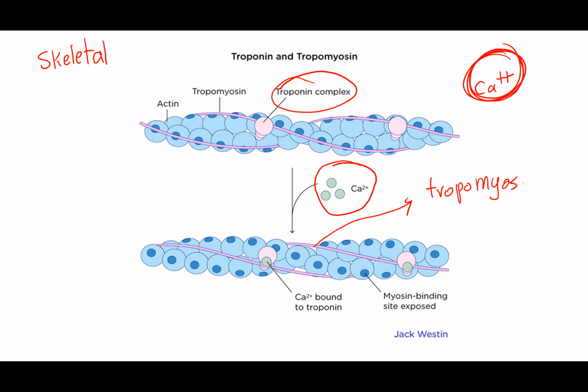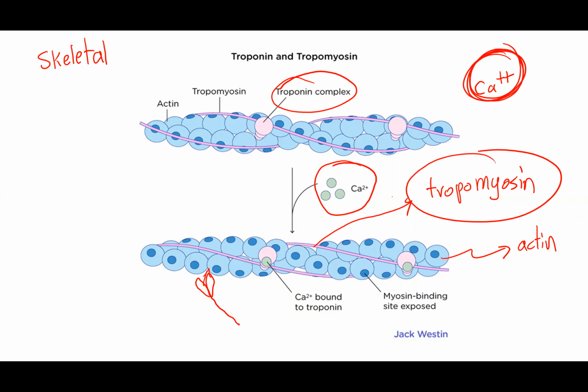out of the way to allow the myosin heads, if you remember the myosin heads from the thick filament, let me draw a better one. So remember this thing, the one with the two heads right here. This allows it to bind to the actin. So these blue balls are actin. And this chain is tropomyosin. And this is the troponin complex. Usually tropomyosin prevents the binding of this head to the actin.